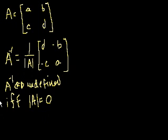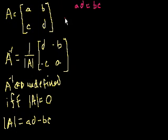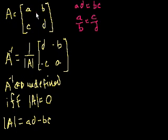The inverse is undefined. So let's think about in conceptual terms what a zero determinant means, and see if we can get a little intuition for why there is no inverse. The determinant of this 2 by 2 is AD minus BC. So this matrix is singular — it has no inverse — if AD equals BC. We can also write that as: if A over B is equal to C over D, where we divided both sides by B and by D. So if the ratio of A to B is the same as the ratio of C to D, then this matrix will have no inverse.